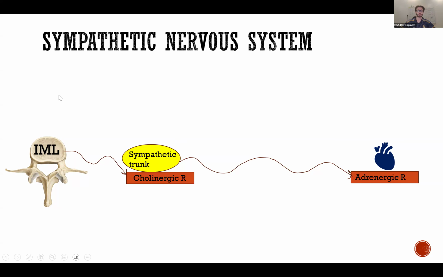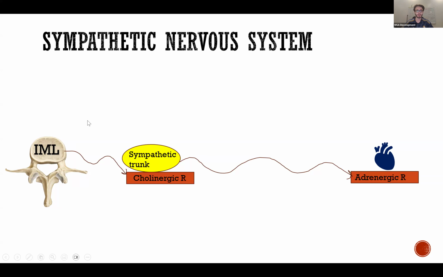But what does IML mean? We said that the preganglionic sympathetic neurons are found in the vertebrae of T1 to L2, right? Okay, but where in the vertebrae exactly do we find those sympathetic neurons? They can't be everywhere. I'm sure you guys already studied how sensory neurons are found in the dorsal root ganglia, in the dorsal horn of the spinal cord. This same concept applies here. The sympathetic neurons will be found in the lateral horns. Every certain type of neuron will be located in a certain area of the vertebrae.